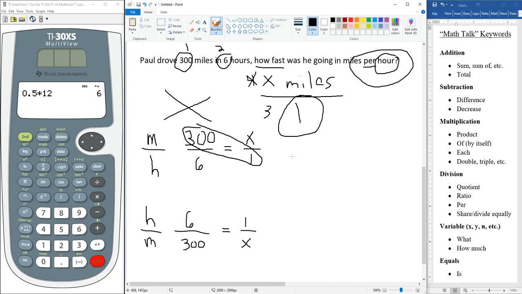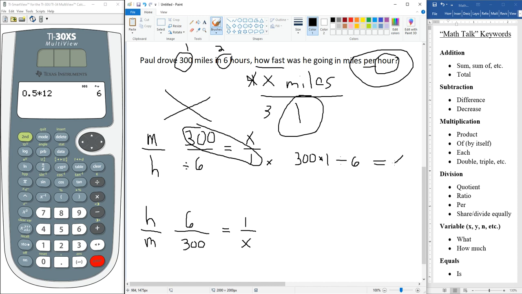Which means to solve this one, we're going to do 300 times 1. So this is our multiplication. And we're going to divide by 6 because, again, going in an x pattern, 6 is across from the variable. So if a number is across from a number, we multiply. If a number is across from a variable, we divide. Again, this might seem a little confusing, but if you look at my cross multiplication video, we'll be up to speed. So just take my word for it right now. So we have 300 times 1 divided by 6, and that's going to equal our x.